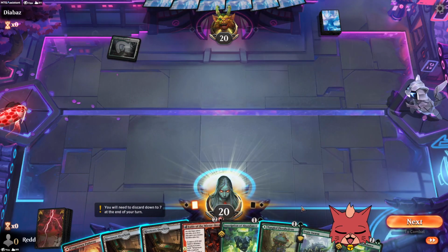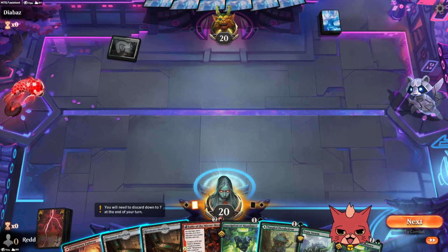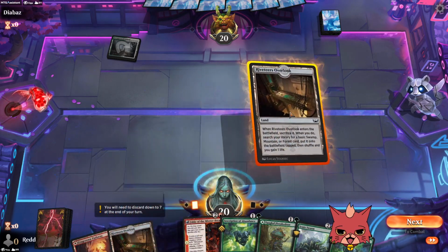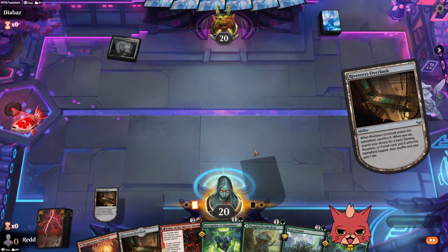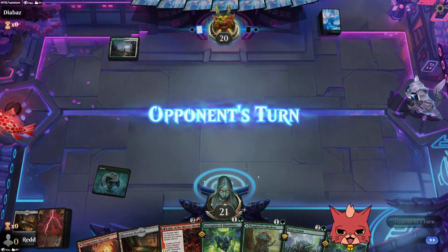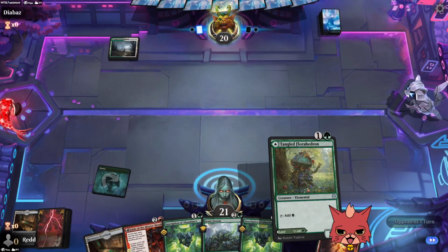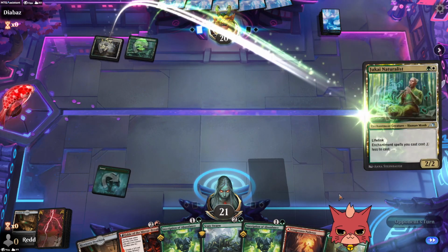So, yeah, so far. Do we want to turn to ramp? Yeah, we probably do. Let's grab a forest and play the pathway on red and then ramp with the Tangled Buddy here. Yeah, I think that's fine.